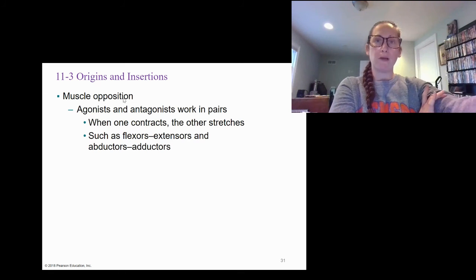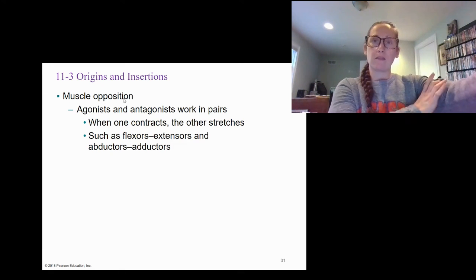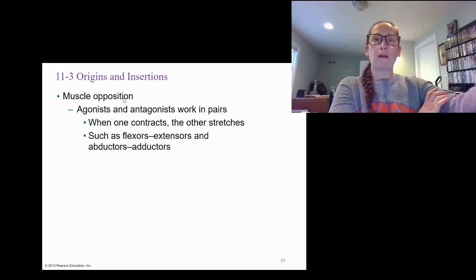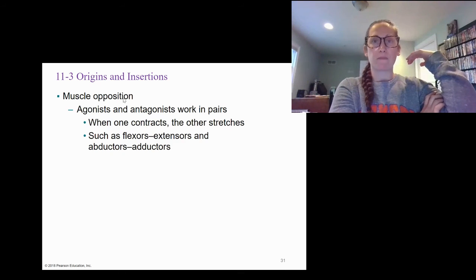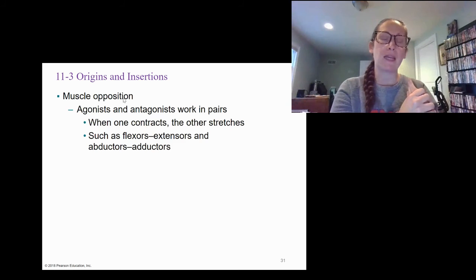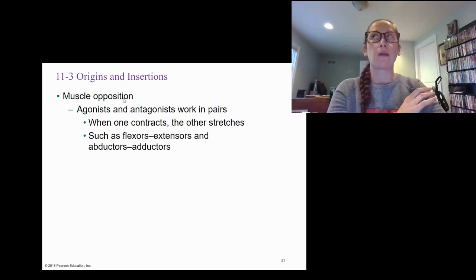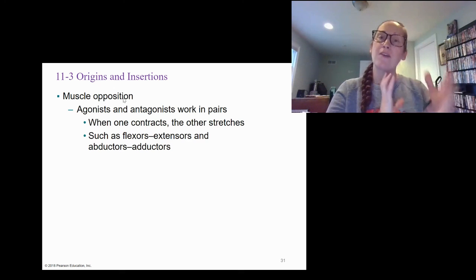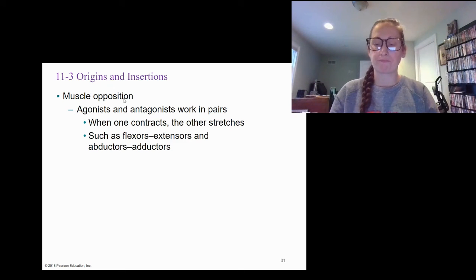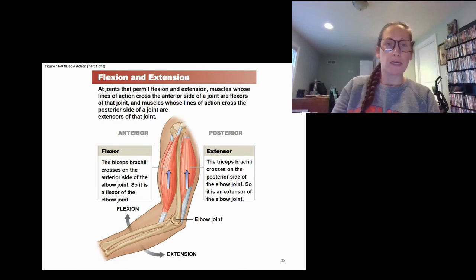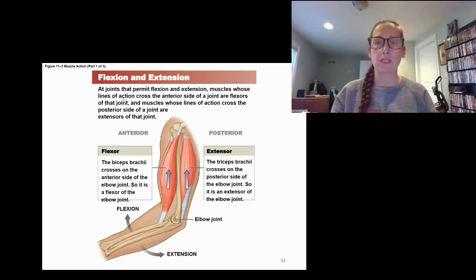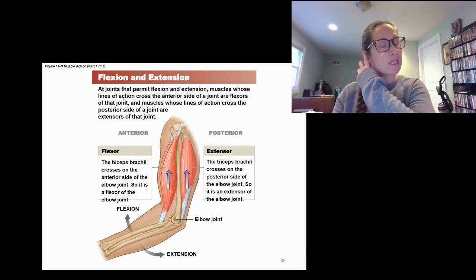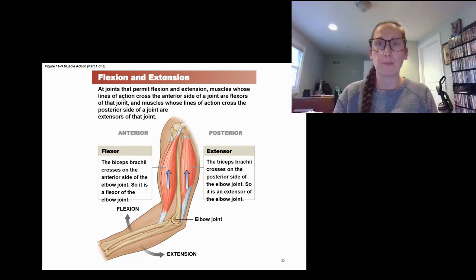So you have these two muscles located on opposite sides of the same joint, the elbow, and they are going to perform antagonistic functions. So while the biceps brachii may be a synergist for forearm flexion, it's an antagonist for extension, and vice versa for the triceps. And you can see here pictured in your slides, you'll be able to take a look. There's your example of the biceps with flexion and extension.